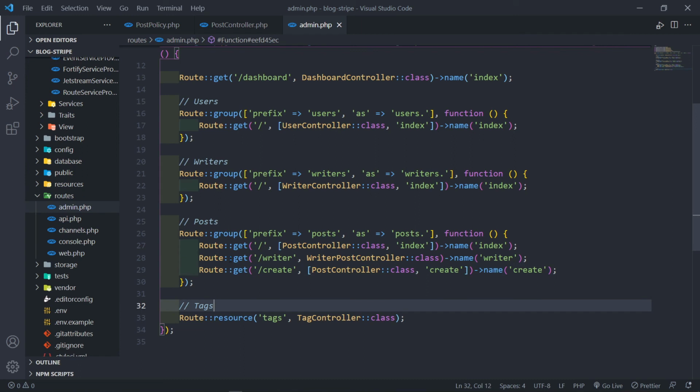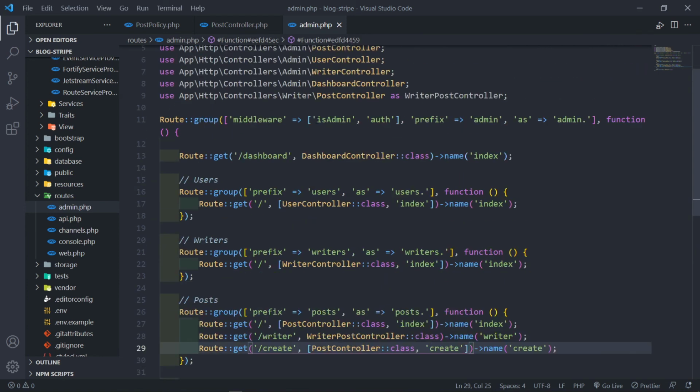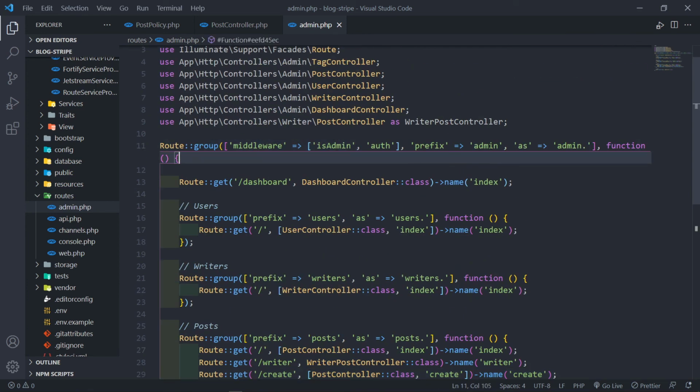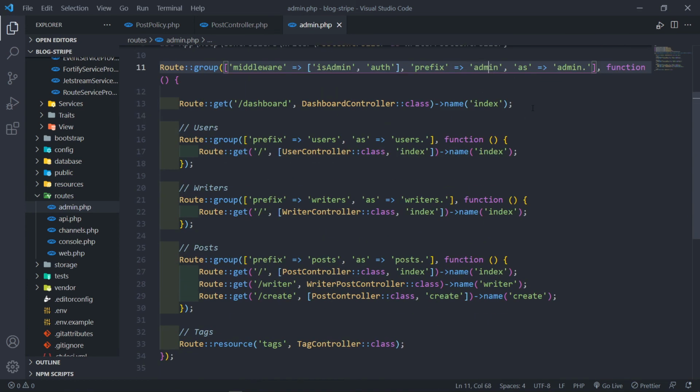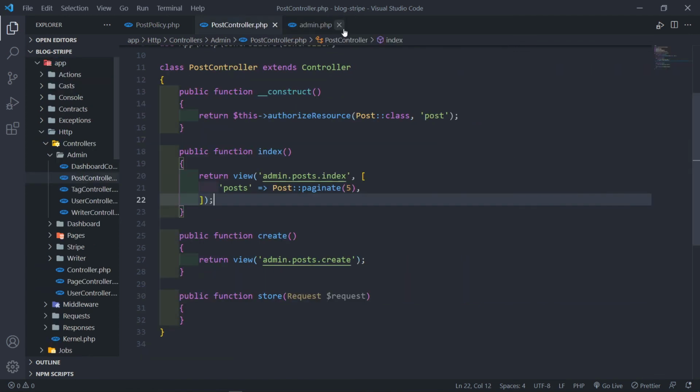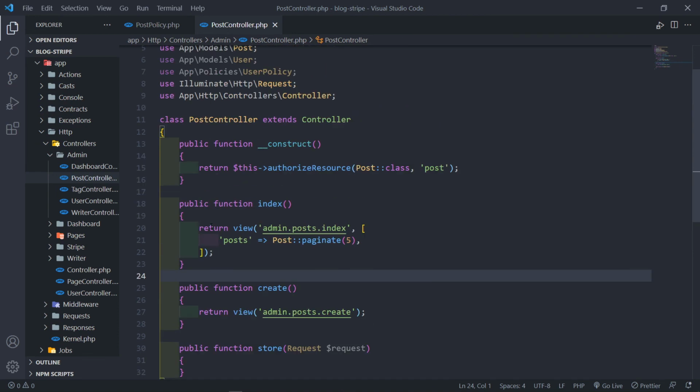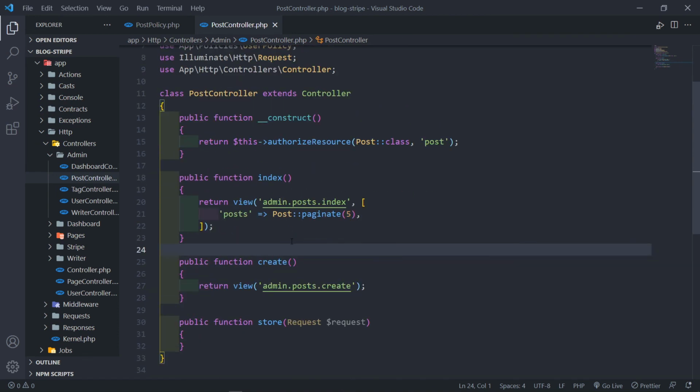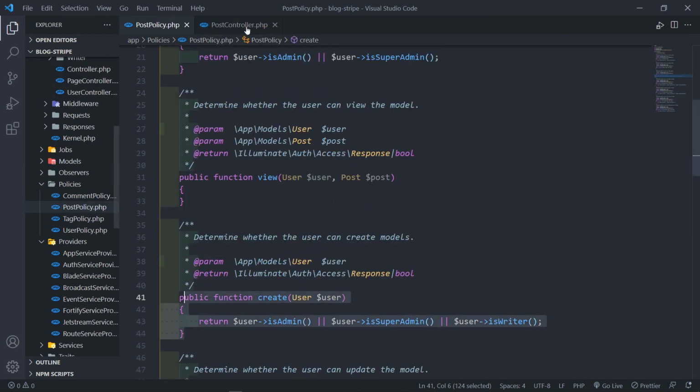This one right here also comes with the template. You have the prefix post create because we encapsulate the whole group with the prefix admin, so it's admin.post.create. In the next episode, we're going to be dealing with the create method, because there's a couple of things we need to do there and fix. So that will come in the next one.